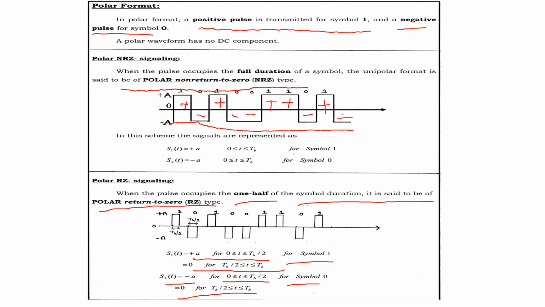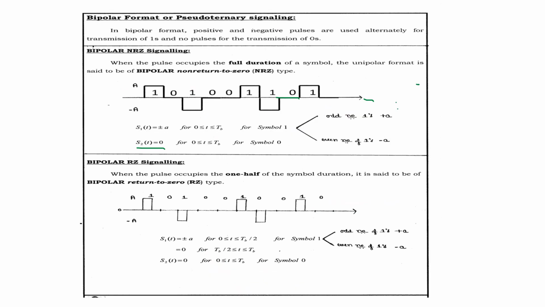So which is going to give a positive amplitude, a positive pulse for the symbol 1, and a negative pulse for the symbol 0. So the next line code technique, a very useful line coding technique, is the bipolar format. Here it is going to have three voltage levels, that is plus A, minus A, and 0.